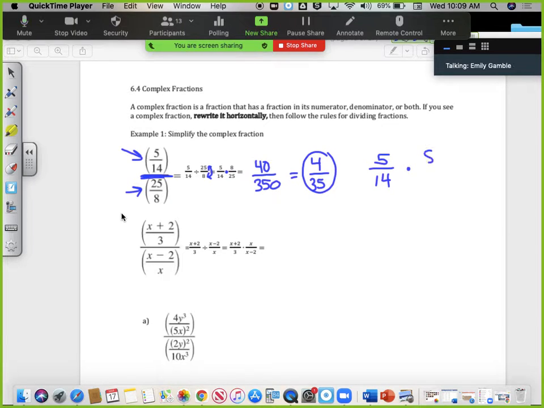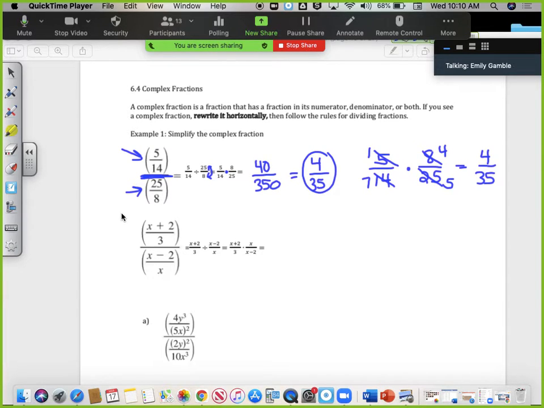So if you remember, cross-canceling means that you can look at the diagonals, or numerator versus denominator, and try to pull out factors. There's no common factors between 5 and 14, but 5 and 25, you can both divide out a factor of 5. 5 divided by 5 is 1. 25 divided by 5 is 5. And then I can take a factor of 2 out of 14 and 8. 14 divided by 2 is 7. 8 divided by 2 is 4. And then from here, you can multiply the little numbers that are left. 1 times 4 is 4. 7 times 5 is 35. You get the same answer either way. It's just your preference in how you like to solve these problems.